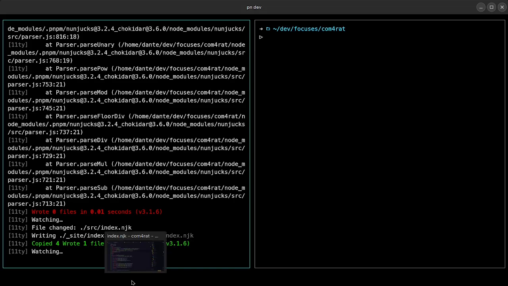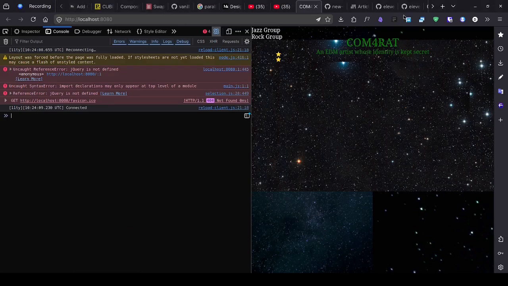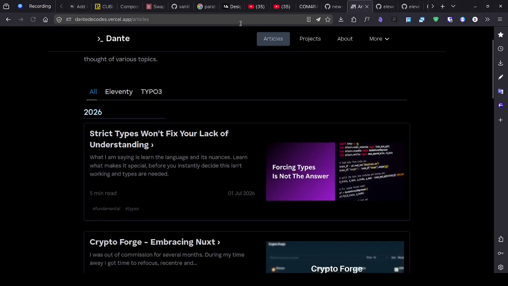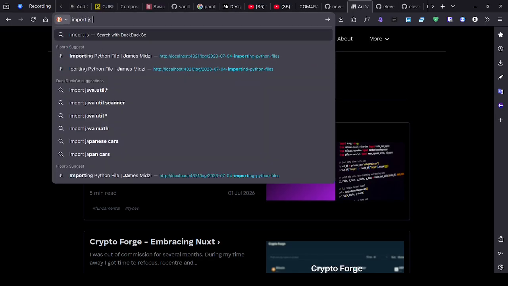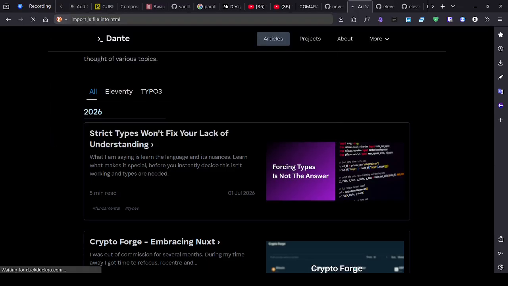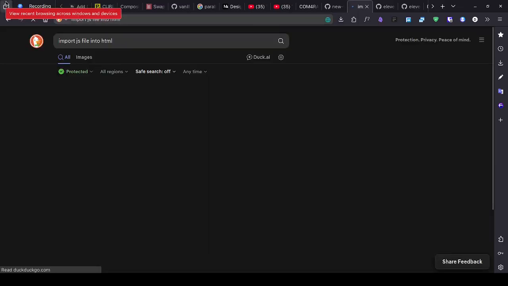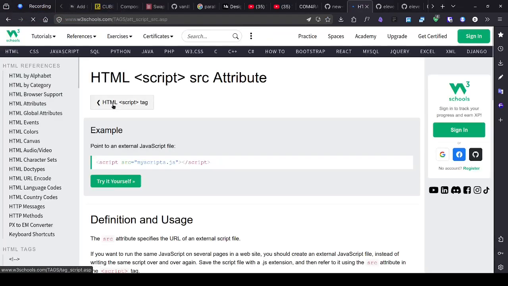This never does anything. So how do you import a JavaScript file? Let's go and ask. Just gonna come here. I don't need this right now. HTML. That's if it goes inside the HTML document itself. Script src.